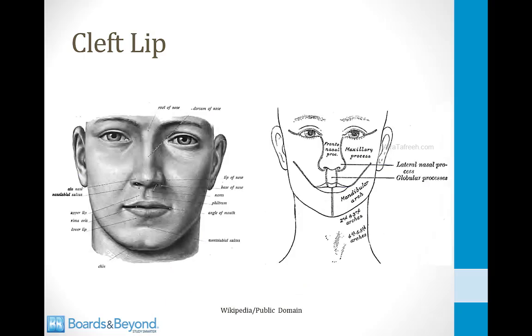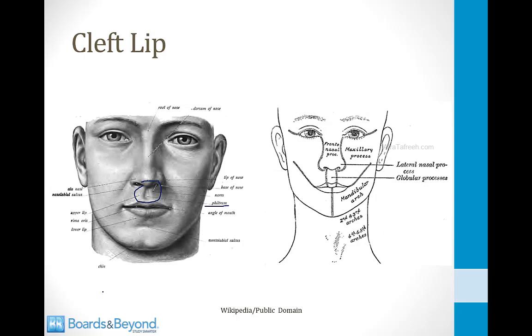In this drawing on the left side of the screen, you'll notice this bump above the upper lip and below the nose. That is the philtrum. You may know that babies born with the fetal alcohol syndrome have a smooth philtrum. This bump is often minimal or not present, and their upper lip is very smooth. That philtrum is formed by fusion of the nasal prominences, and they must fuse normally in order to avoid development of a cleft lip.